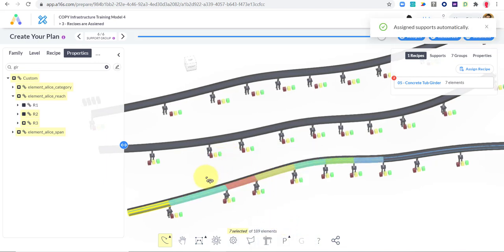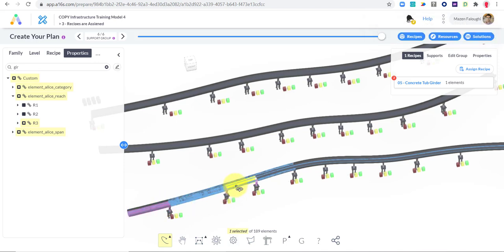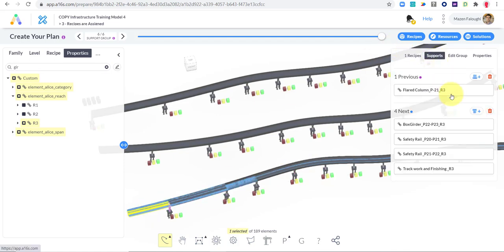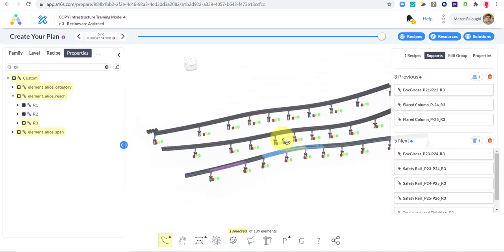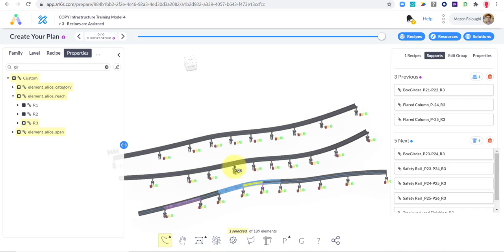And once I do support as chain, we can verify what happens. So we have this one, which goes to this one, which comes back here, which comes back here. And you might like to navigate those, by the way, also from supports. You can go to next, select the next one you want. In that case, it's the girder over here. Select the next one you want, the girder over here, select the next one you want, and you'll realize that it did in fact assign them in the same order that we selected them in. So again, feel free to pause the video and try this out on your own and join me after.